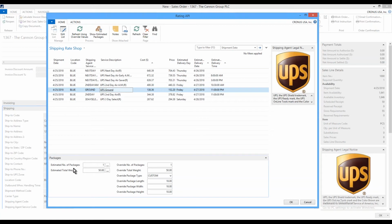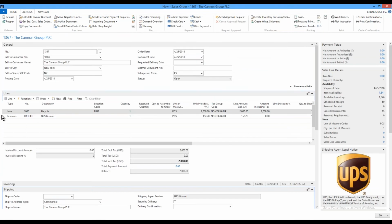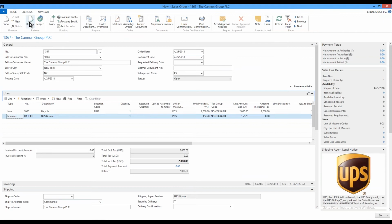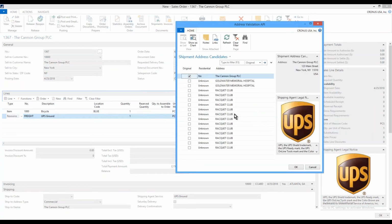So I'm going to request a rate shop. Now I can either just have it show me the rates from this one UPS carrier, or it's setup driven. You can do a cross carrier rate shop so that you could decide, is it cheaper to go FedEx or UPS, for example. This is coming back in real time, and it's showing me the estimated delivery dates and times. So I can see here, I can get it there Friday by 11 p.m. for, well, our cost is $138. And I can get it there going UPS second day air the same time for a lot more. So this is a very handy tool for your users to be able to see, especially if they have the customer on the phone.